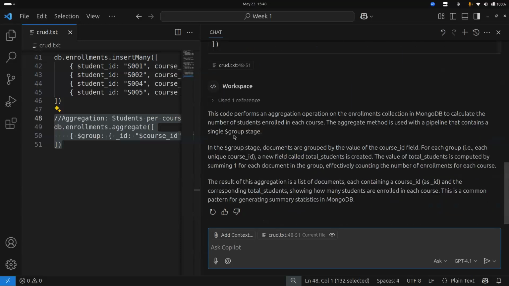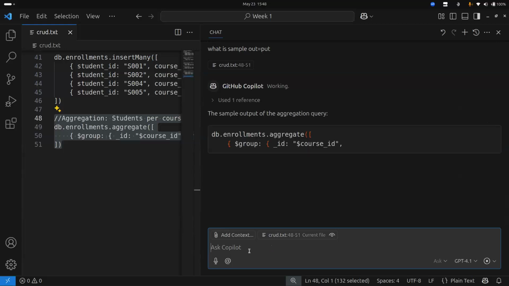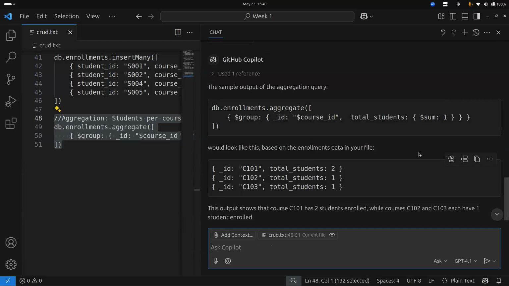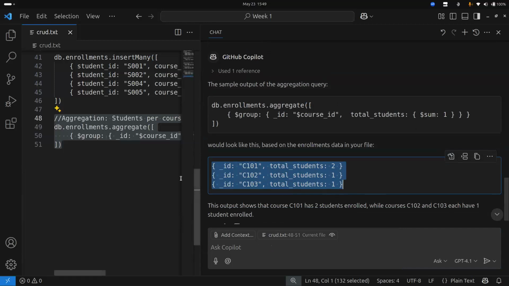Okay, let us ask, what is the sample output? Let us see the sample output so that we can understand exactly what we're talking about. For the exact command that you're giving there, how will it look when we have the answer? This is the exact answer that you're going to have, people. This is the exact answer that we are supposed to have when we run it. Are you getting the point?